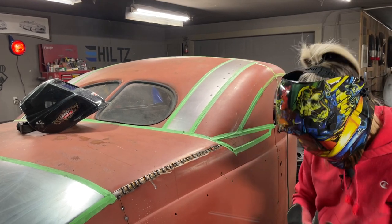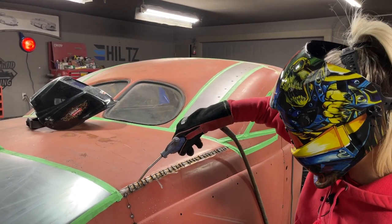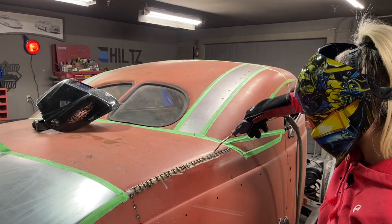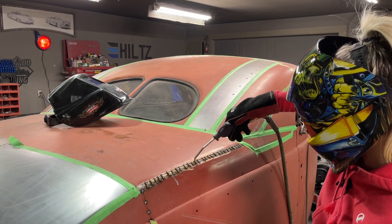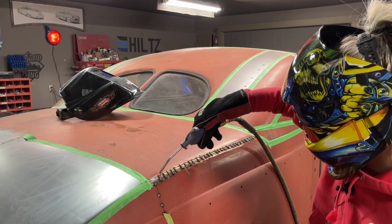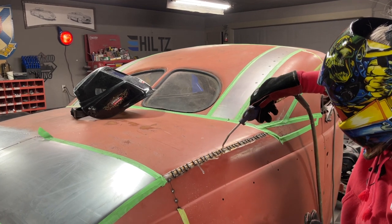I get some air on that. We'll run it on top of the package tray. Get on top of the package tray. There you go, up there. That's where the heat's going, up there. We don't want to go up there. Once that package tray piece gets oil canned, you've just destroyed what we've done, and we don't want to do that.